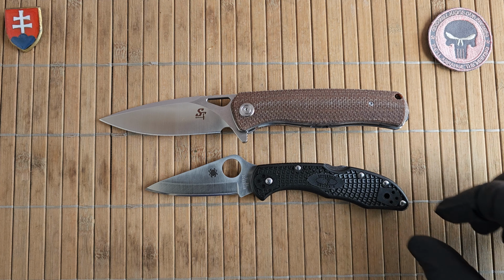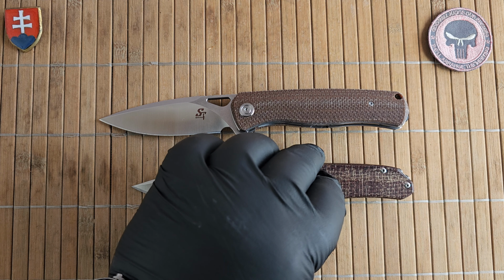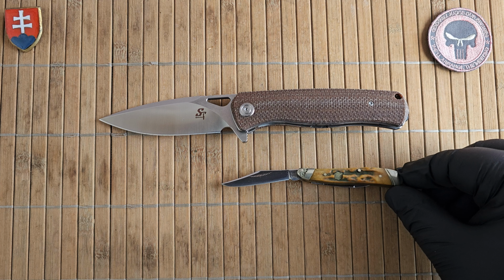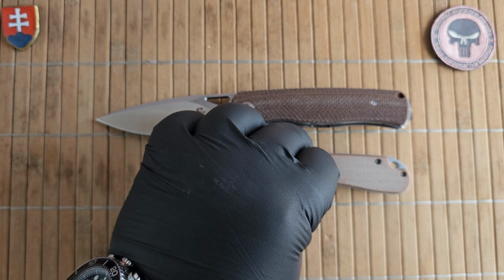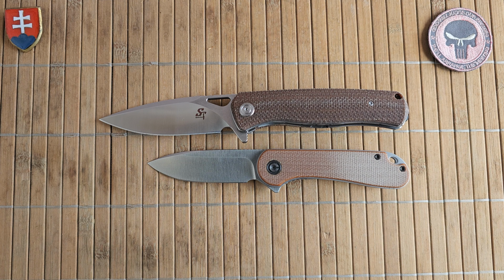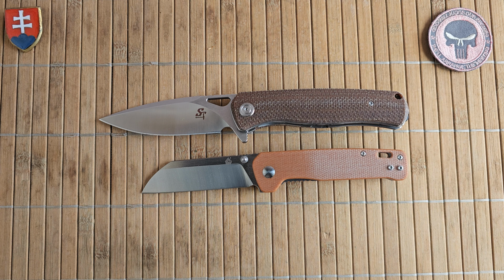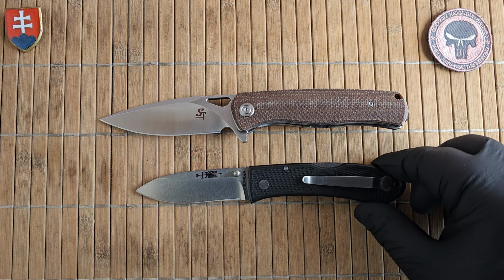Let's do the Spyderco Delica. Buck Sprint Pro with another beautiful burlap micarta scales. Let's do also the Rough Rider Peanut. CVV Elementum and QSP Penguin. And let's close it down with the K-Bar Dozier folding hunter.